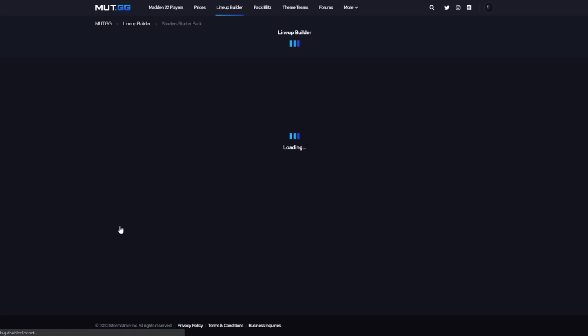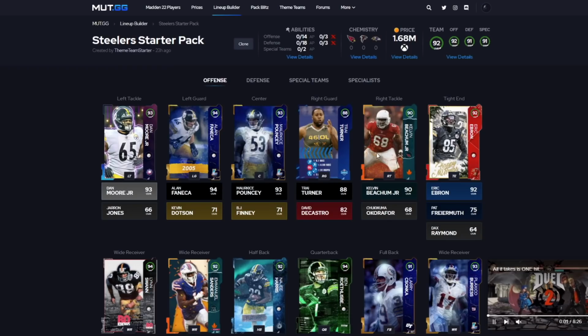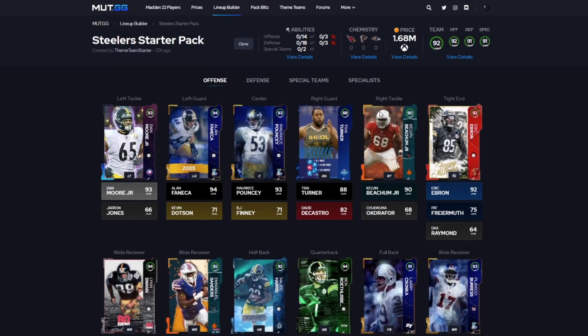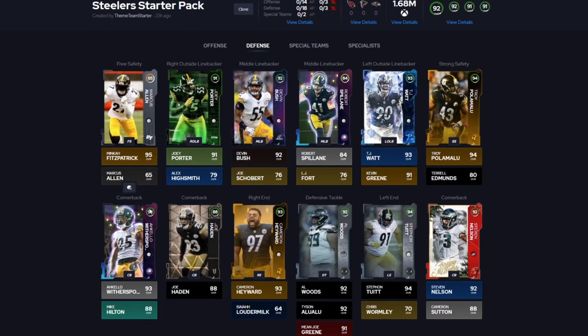Next up, Steelers. Let's see what they got, man. What do the Steelers got? No free ads. Please stop that. Steelers, Big Ben. We got Najee. We got Emmanuel. We got Plexico. Lynn Swann. Offensive line should be good. They're all right. You got Faneca. You got Maurice Pouncey. You got Dan Moore Jr. You're going to have Kelvin Beachum and Trey Turner. Eric Ebron. The defense should go, not really. You do get Minkah, though.